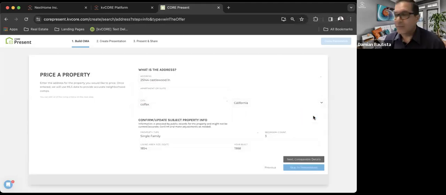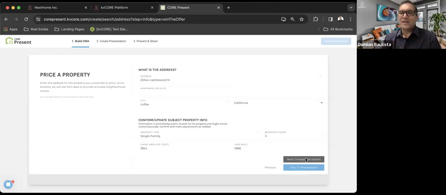The system right now is going to be chewing on data. So it's going to pull up some assessor data automatically. If it doesn't pull up assessor data automatically, you know something's wrong. We don't really care about that right now. Because we're making something generic and we don't really care about comp data and all of that, we're making a generic proposal. We're going to skip to presentation.